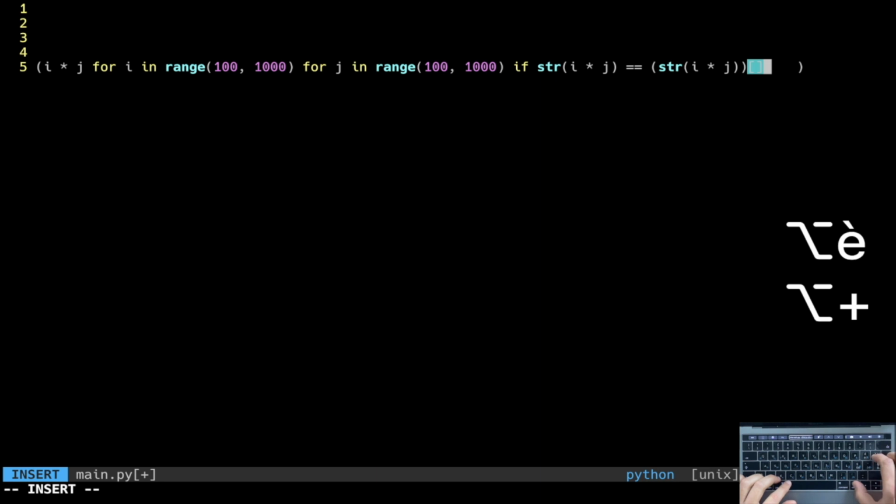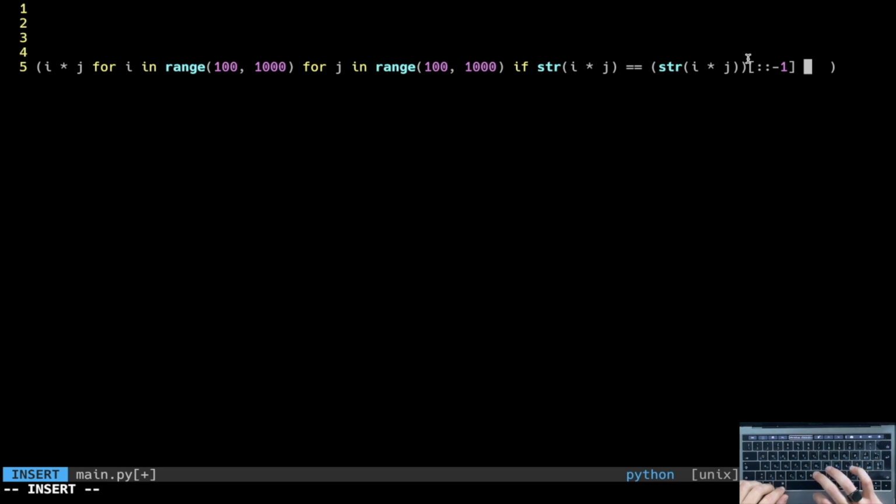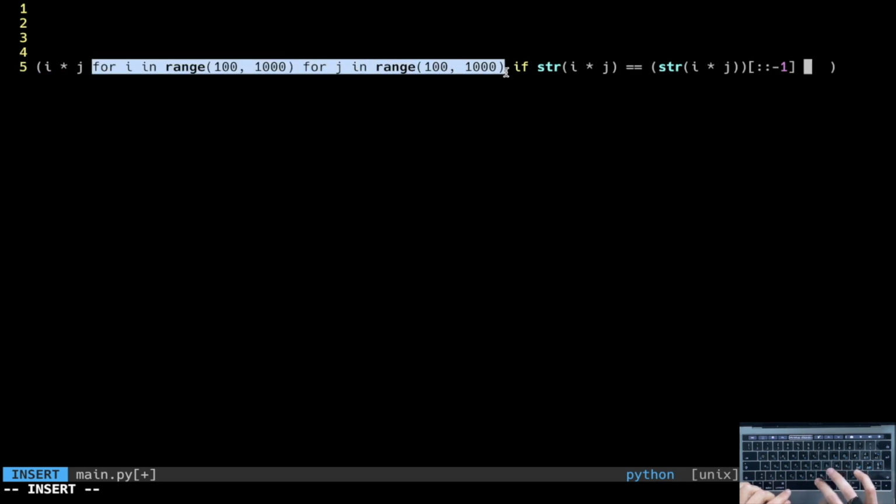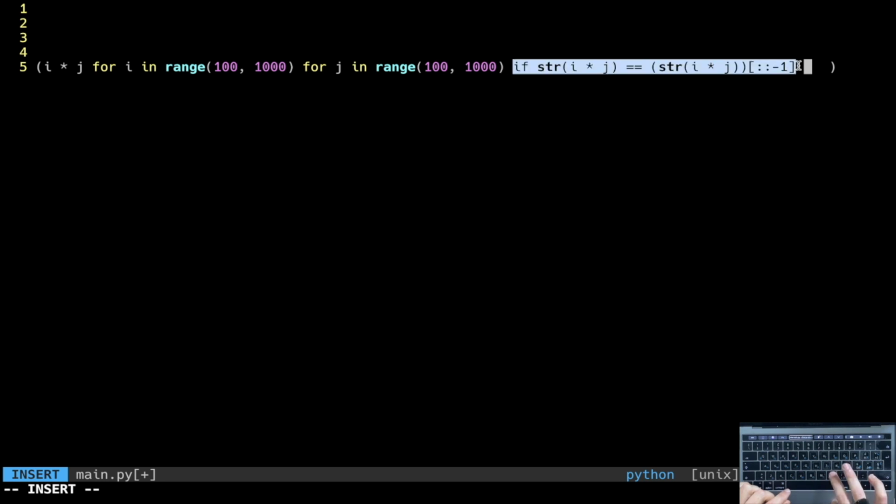So I can use the slice operator, which is this one. And here I can do this fabulous trick, which is -1, as you can see here. This is a fancy way of saying, give me the string in reverse, right? So you have to check for the slice operator. So here I say, if i per j converted to a string is equal to the same i per j converted to a string, but in reverse this time. Basically, here is a fancy way of saying if that value is a palindrome. So here is written in the Python language, give me i per j coming from these two nested for loops, if that result is a palindrome.